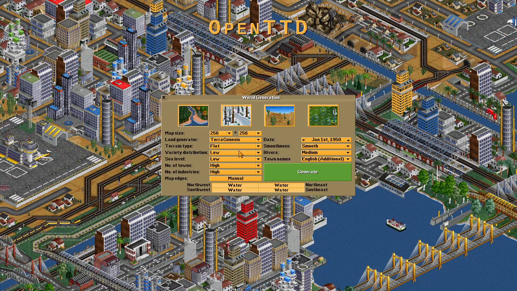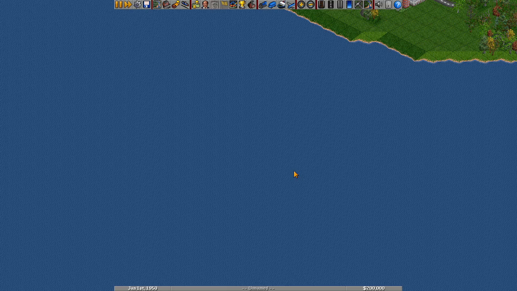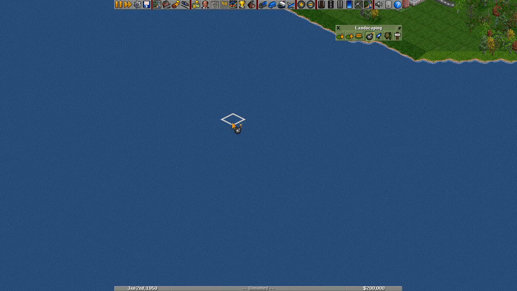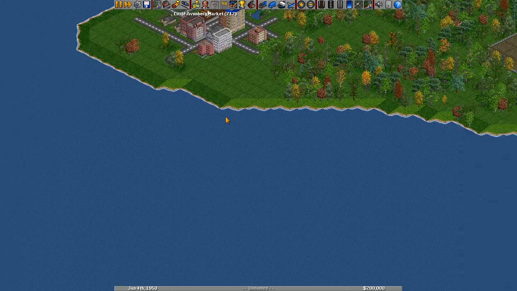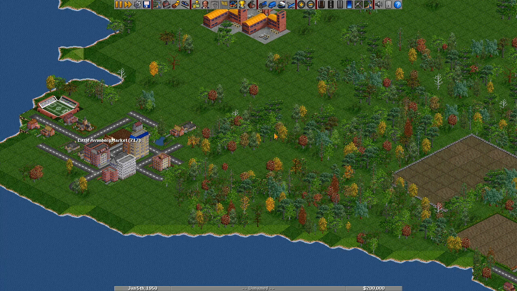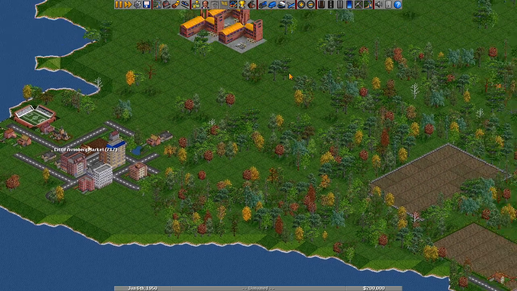Sea level low, variety distribution low. Terrain type, let's do overall flat. And let's generate a map. Okay. So here we are. I have not played this game in a very long time, so don't blame me if I suck.